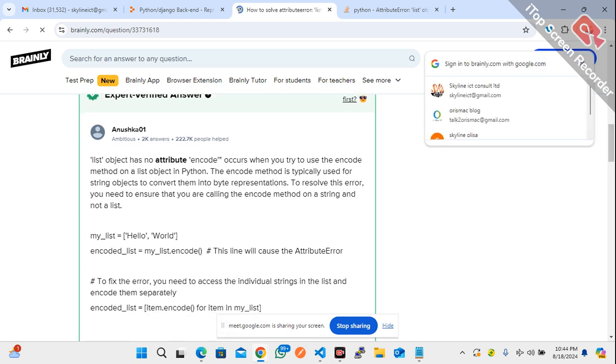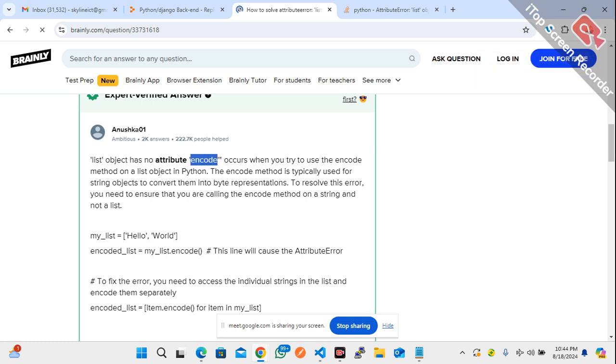Okay, now look at what this guy is trying to say. He said list object has no attribute encode occurs when you try to use the encode method on a list object in Python. The encode method is typically used for string objects to convert them into binary representation.